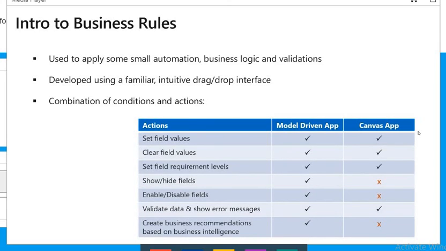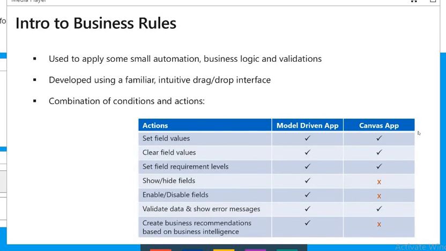Business rules are based on an if and then condition and actions. What you're looking at in the table here are some of the actions that are possible. So you can set field values, clear field values, set field requirement, show and hide fields, disable and enable fields, validate data and show error messages, and so forth.